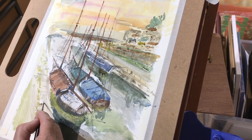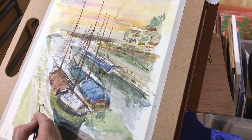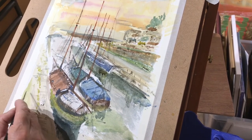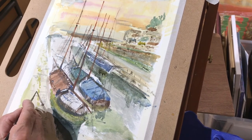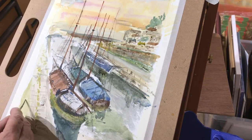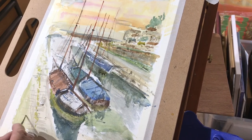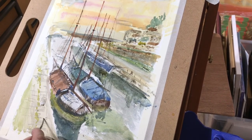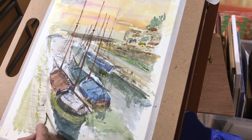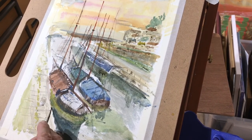On the quayside. And we've got some lovely cobbles all along here, and these lines try and suggest these cobbles. Lovely little lines coming along here and onto the quayside. And try and get some texture of the flags we have here.